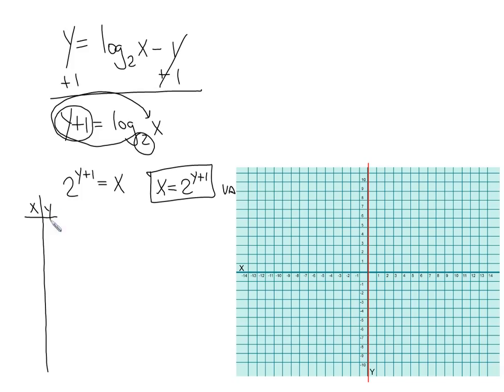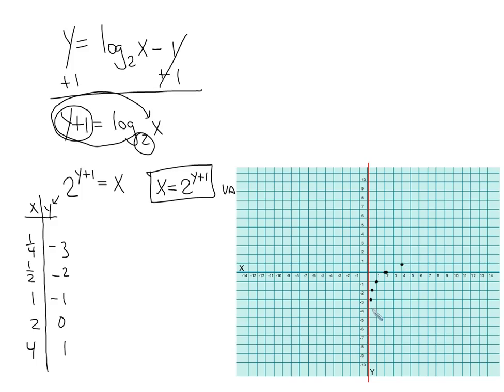What should we plug in as our center value for y? What makes this 0? Negative 1. Good. I would use negative 2, negative 3, 0, and 1. When I plug in negative 3, I get 2 to the negative second, which is 1/4. Here I get 2 to the negative 1, which is a half. Here I get 2 to the 0 is 1, 2 to the first, 2 to the second. So 1/4 comma negative 3. A half comma negative 2, 1 negative 1, 2 0, 4 1.